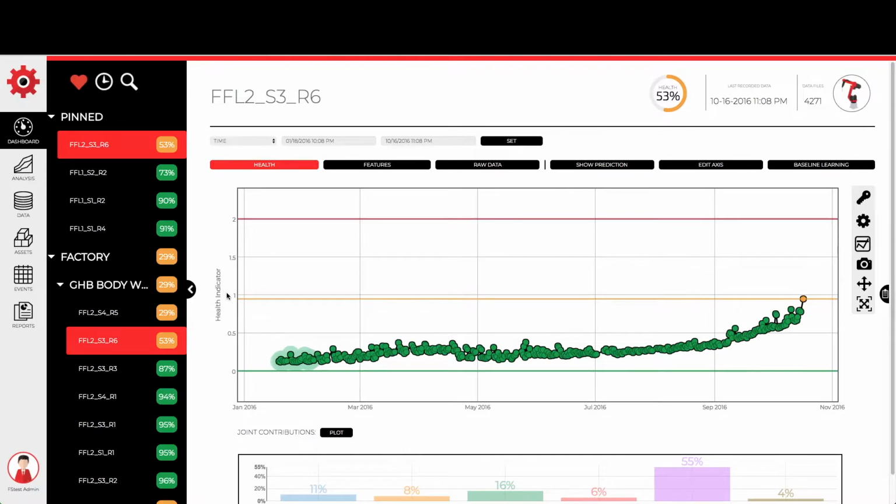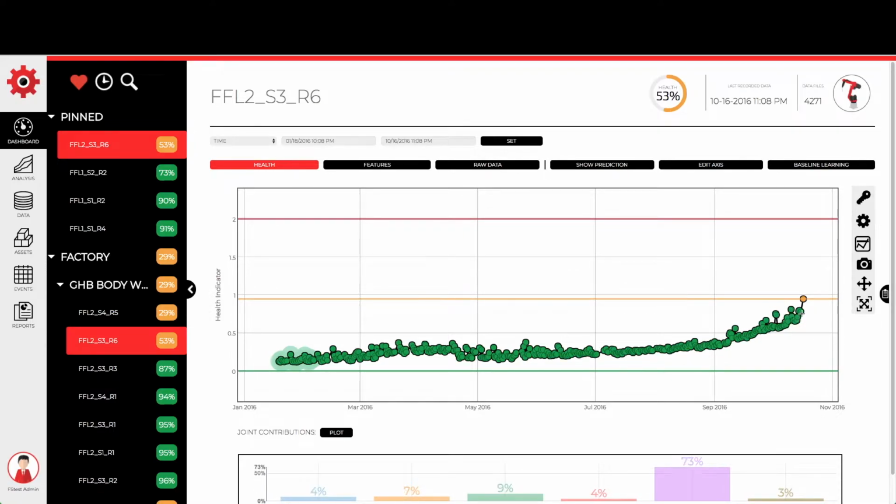If it's 0, it means that the robot is behaving normal compared to its baseline data. The baseline data is highlighted by this green section. If it's high, then it means it's really abnormal compared to baseline. And you can see the different thresholds we have set here. Yellow meaning caution, red meaning warning.